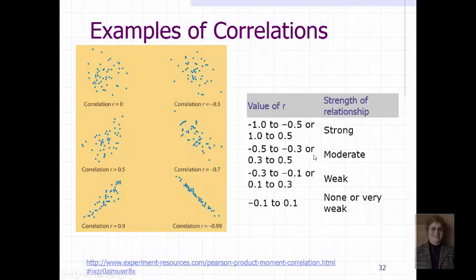This is a chart that I found when I was doing my research to give you an idea of whether it is a strong, moderate, weak, or very weak relationship, just to give you some idea. And there's the website where you can go to find where I found that information.